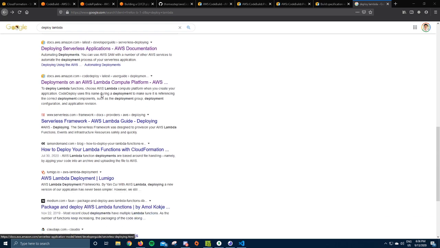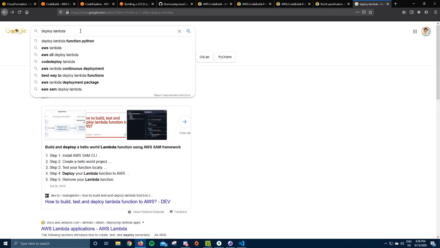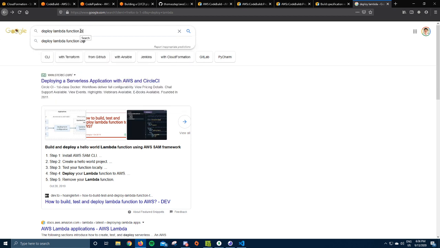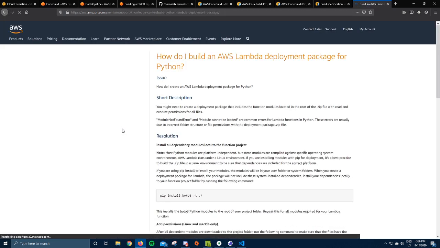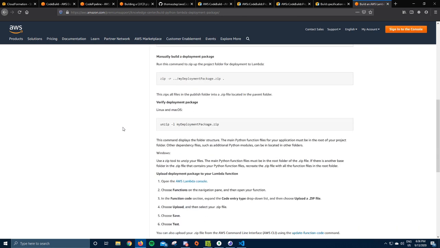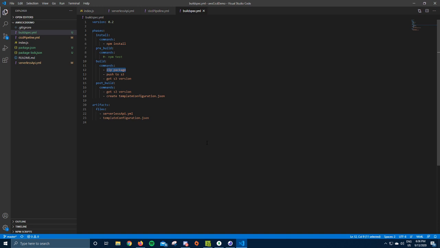Deploying services. It's been a while since I've done it through a zip. Normally I just have commands that I can kind of copy and paste. There you go. You have to zip it. So I'll just zip. I'll just need index.js and node modules.